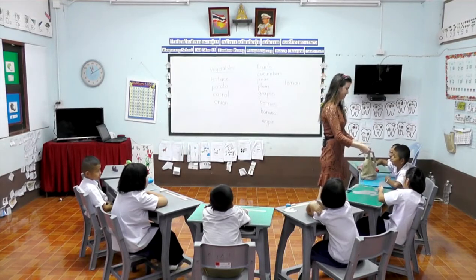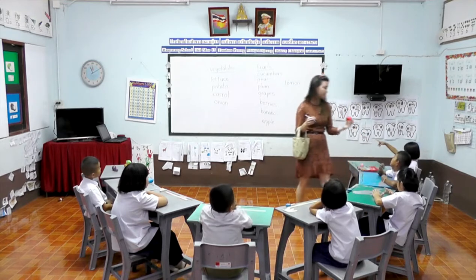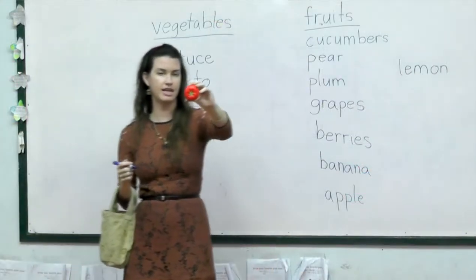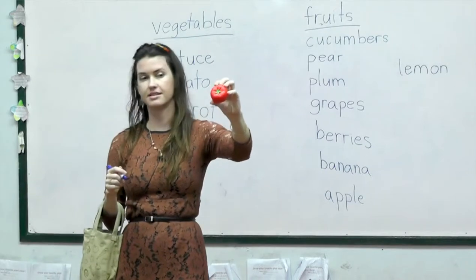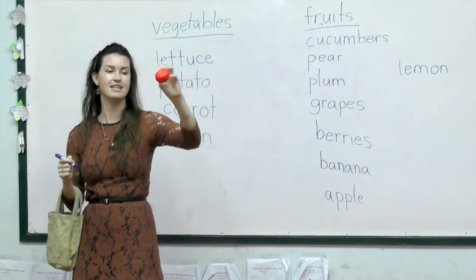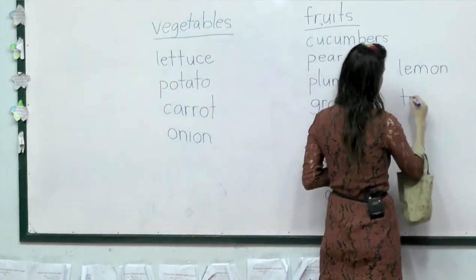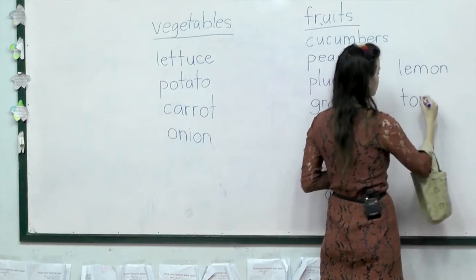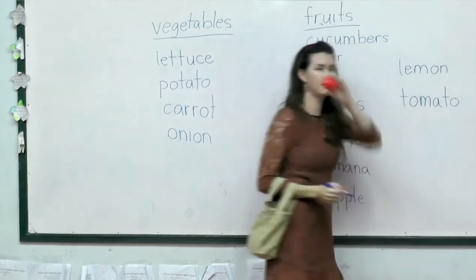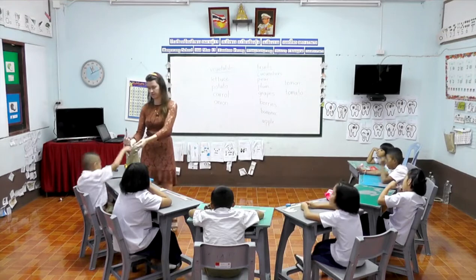What's that? Tomato. What color is our tomato? Red. Yeah, it's red. Does our tomato have seeds? It looks like an apple. Does it have seeds in our tomato? It does. Yay. It does. That makes it a fruit. What letter does tomato start with? T. What's next? A. Good. T. Very nice spelling. Very nice. Okay, choose one for us.